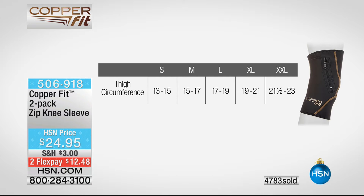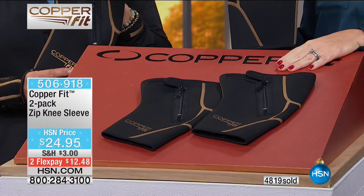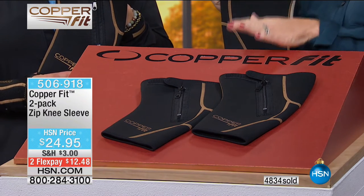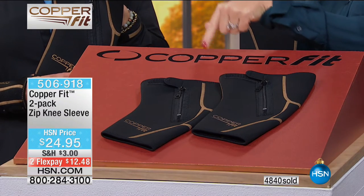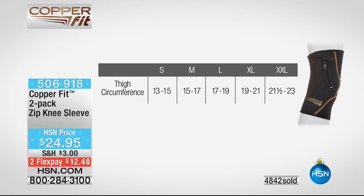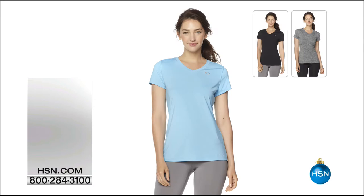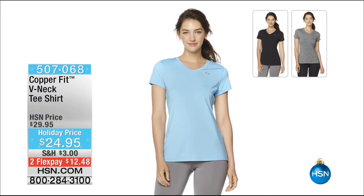If you want the small — only 250 remaining in the extra large. We also have XXL. Only 700 left between extra large and extra extra large. Just go ahead and order — maybe get a couple if you think you're in between sizes. Before they sell out. You know how expensive knee sleeves and braces are — very expensive. Why not get one that supports stiff, sore, or painful muscles? It helps alleviate that. You are receiving two, and if it doesn't fit or you don't like it, you can return it. Extended holiday return policy until end of January 2017.